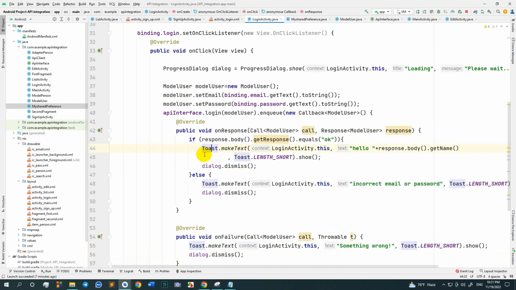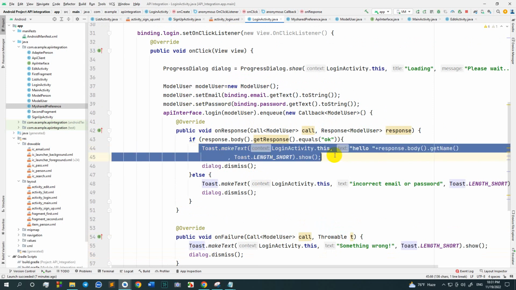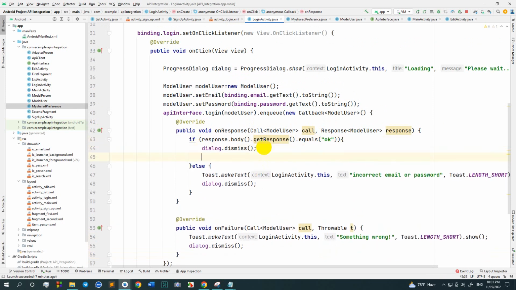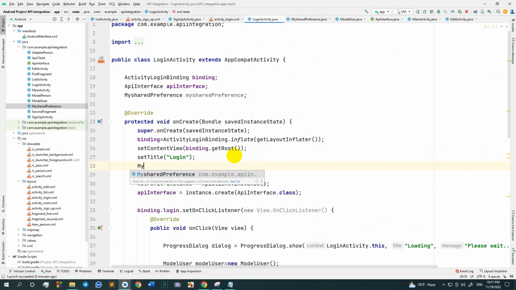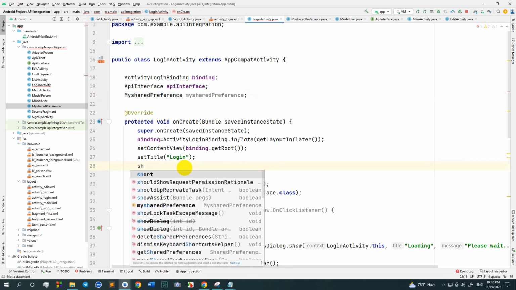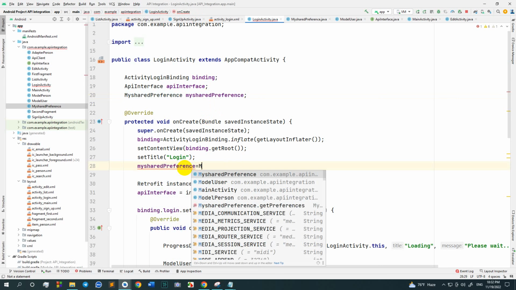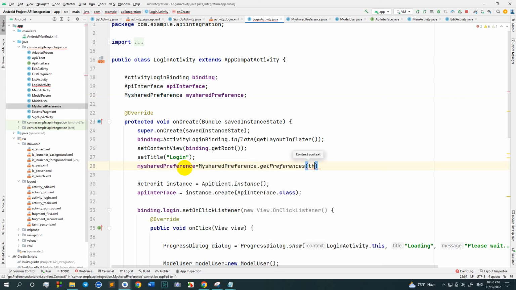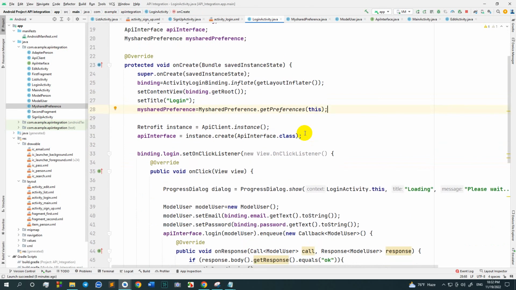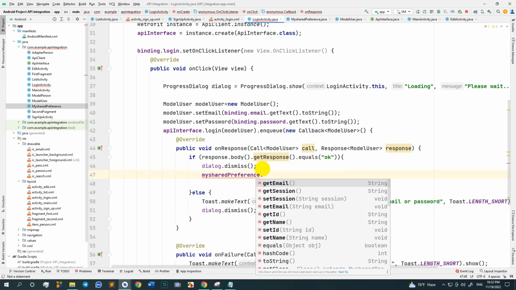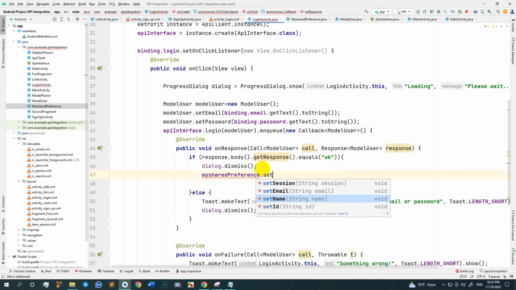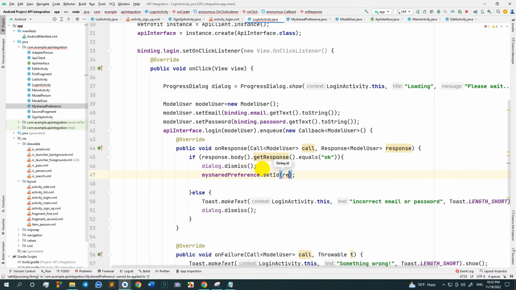Okay, now go to the login page, and here we use the shared preference. Take a shared preference variable, MySharedPreference, and initialize the shared preference. sharedPreference equals MySharedPreference.getPreference, context or this. mySharedPreference.setID(response.body.getID).